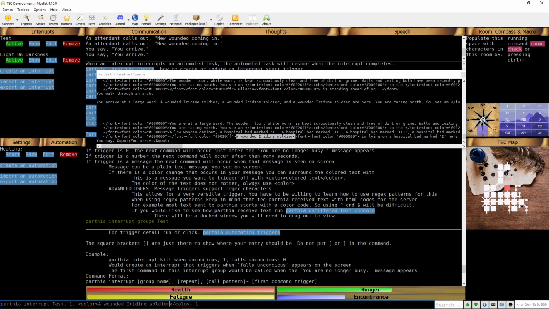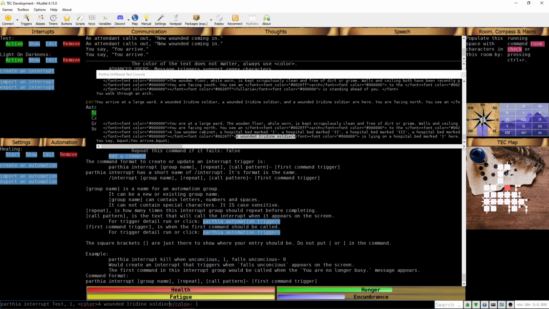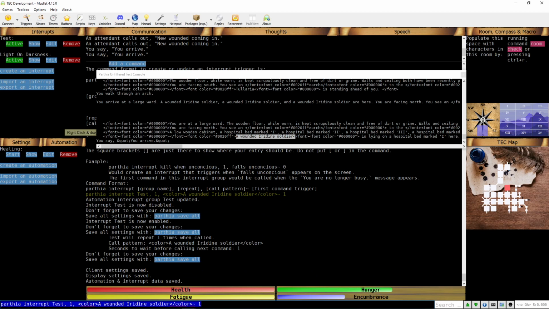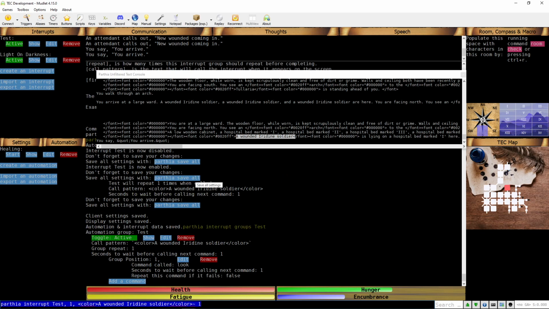I'm not even certain if that's one that can be swapped out. But it doesn't matter what color sequence would wind up appearing. If I click enter there, click save changes, click show, we have here that it doesn't matter what color this guy appears as.